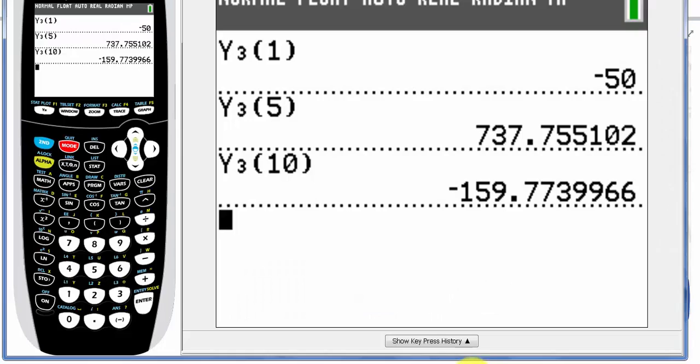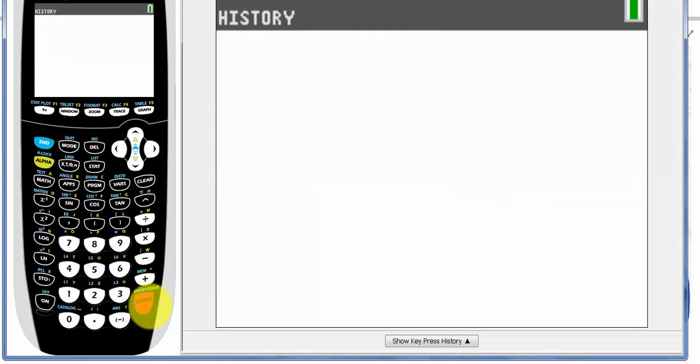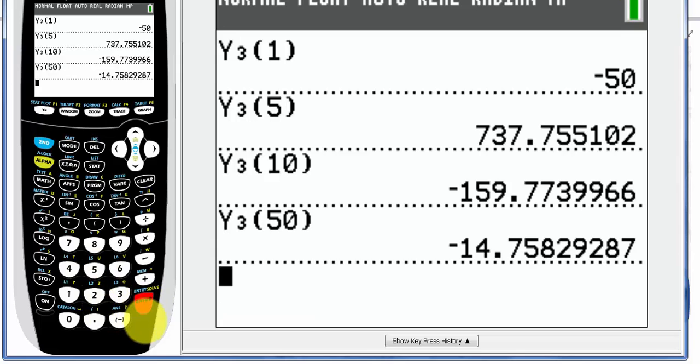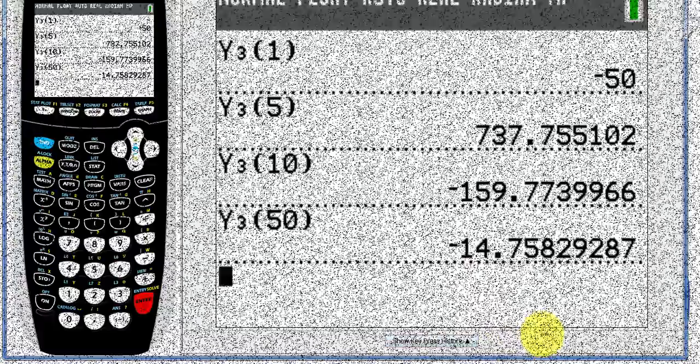Here, let me do one more. Let me do 50. So this right here at 50, what do we have? I think it should get better. Let me see. 14% error. You see, this one is a little bit better. I believe if you continue, you're going to find better and better error. Meaning that if this number is small, then you get a really good approximation. If the number is large, you have a terrible, terrible approximation.